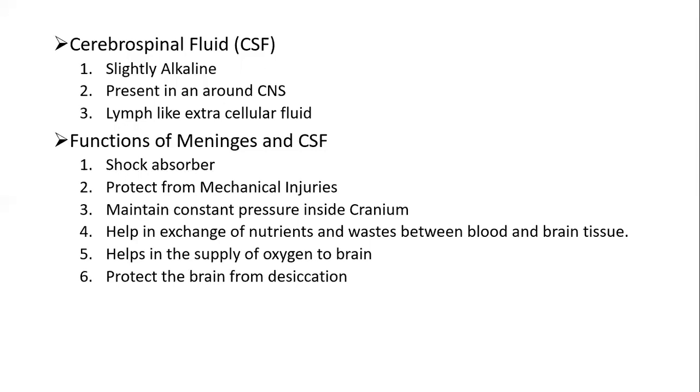So let us see the functions of meninges and cerebrospinal fluid. First of all, they are shock absorbers. Meninges and CSF or cerebrospinal fluid protect the brain so that shocks do not reach it. Like the shock absorbers of a vehicle, they do not let us bear too many jerks, they protect us. So these are the shock absorbers.